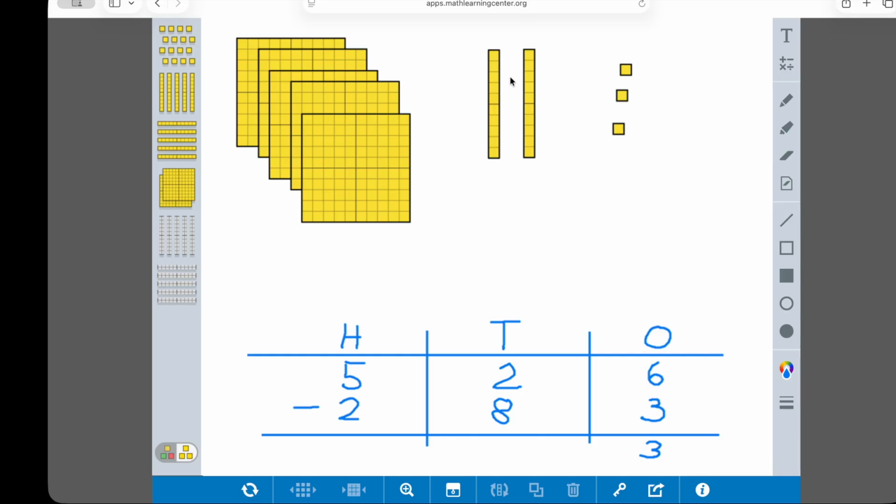Okay, now we slide over to the left to the tens column. And this is where the action is. I see the problem immediately. We have 2 10 rods. But the problem demands we take away 8. And you can't take 8 from 2. Nope. So this is the borrowing part. But with the blocks, what do we actually do?